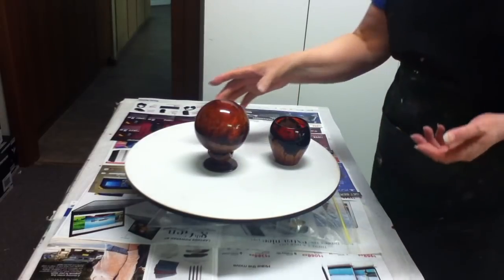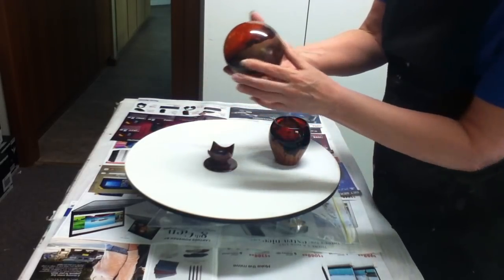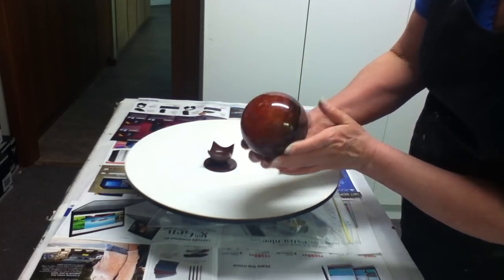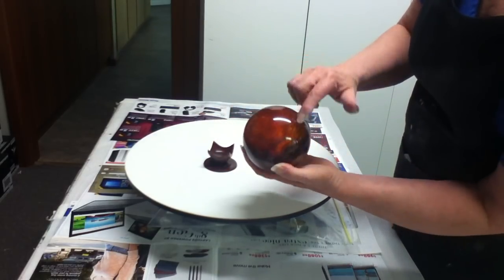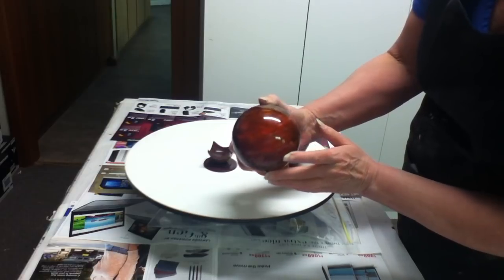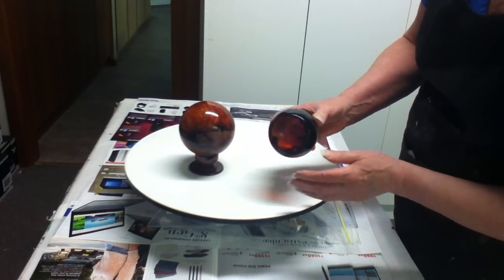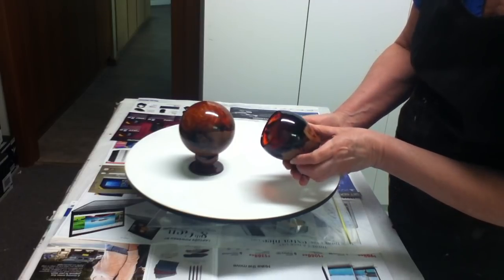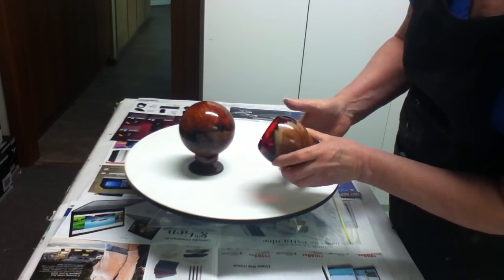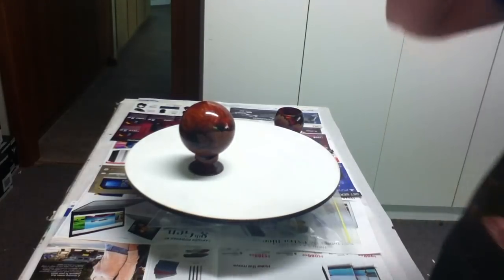Now, just because I know Harold's interested, I thought I'd just show you my husband's new pastime, and that is mixing resin with wood and turning orbs or globes. How gorgeous is that? So this is just resin with a bit of mica through it. You can see into it and you can see the lovely glow of the wood and the little stands that he made. This one started as an orb, but it was actually the wrong shape. We're still learning how much resin to actually add, but how gorgeous is that? So just, he's quite shy, so there you go. How beautiful.